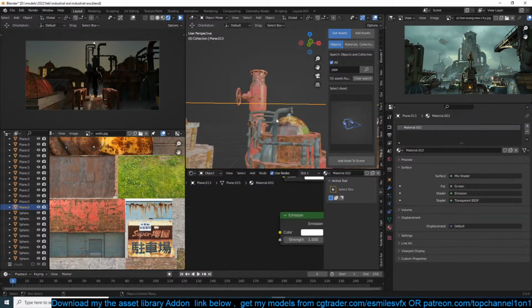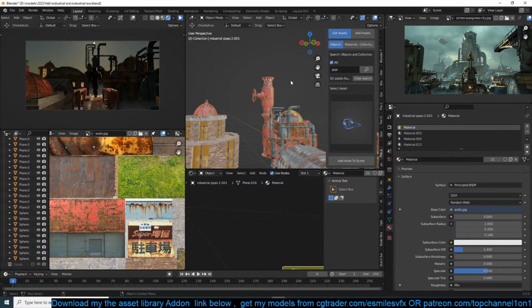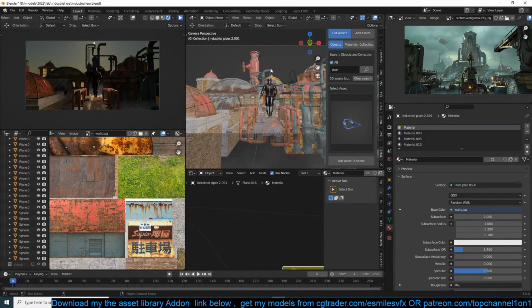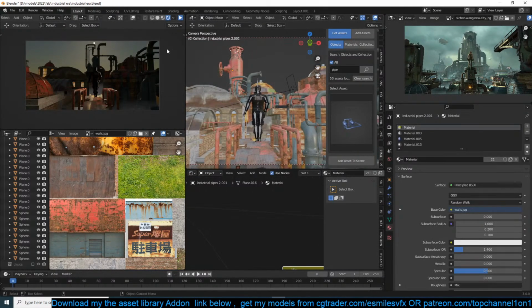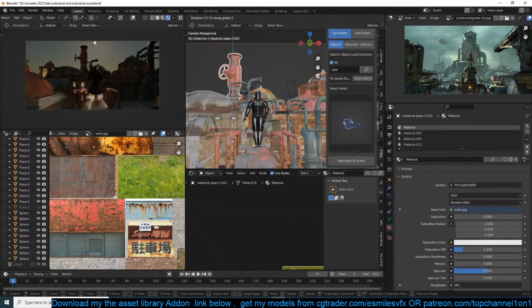I think I don't have most of my pipes set up with the library, but that's okay. I don't want this to show just yet, so I want it to be somewhere like there.